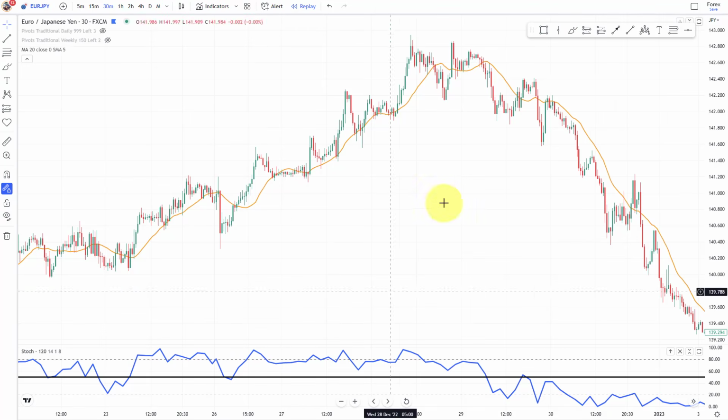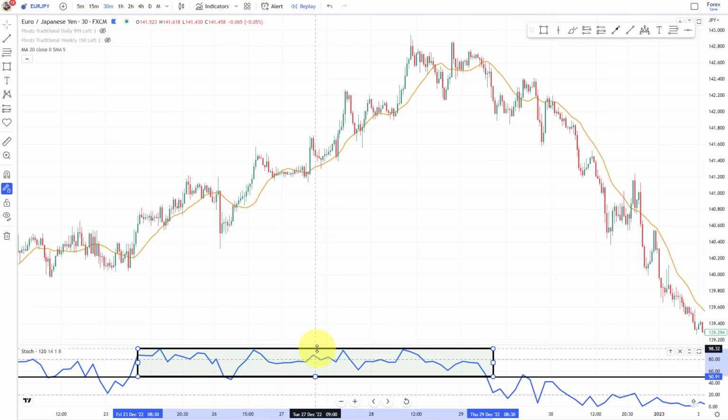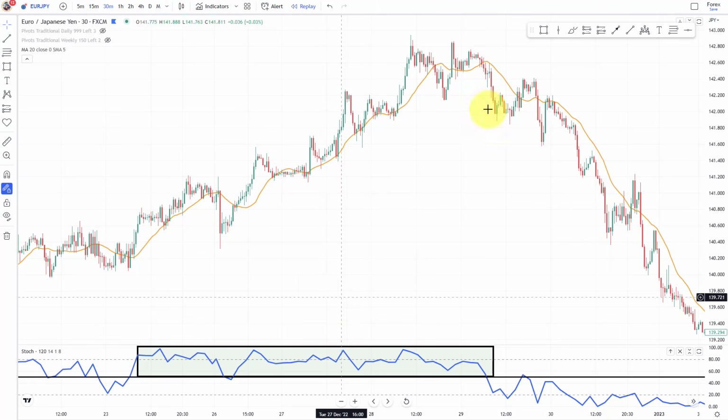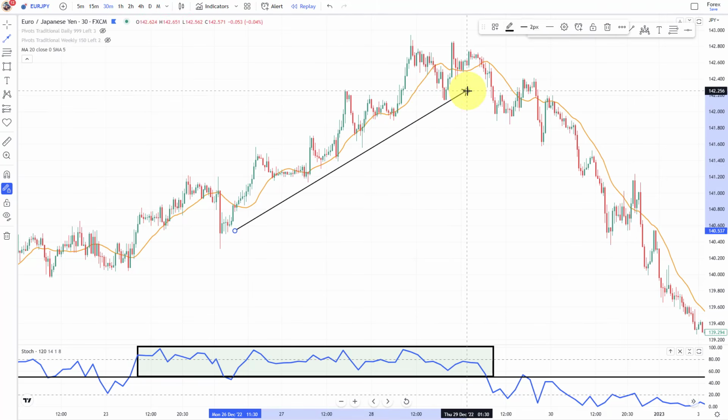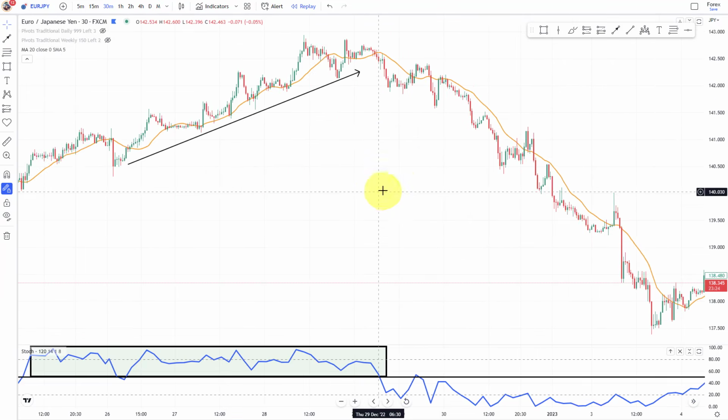And so you can use the higher time frame trend filter right away without having to switch back and forth between the time frames. And what you can see is that the stochastic is well above 50 here for most of the time, and the market is moving higher. So this is another great way of using the stochastic as a trend filter tool.